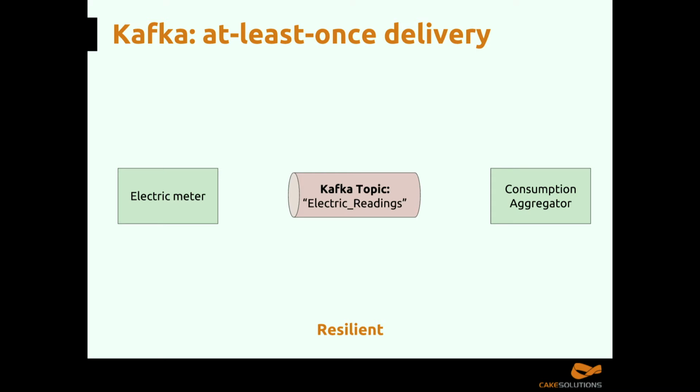Okay, so a topic decouples a consumer and producer process by providing a reliable message handoff. This is an essential feature to provide resiliency and message delivery guarantees. So in this example, the electric meter app delivers readings to Kafka. Once Kafka has accepted this message, an acknowledgement is sent back to the client. So the meter app can now be confident that this reading has in fact been received. On the consumer side, the message is consumed and confirmed once the processing has been completed. So this is the basic mechanism for guaranteeing the delivery through our pipelines.